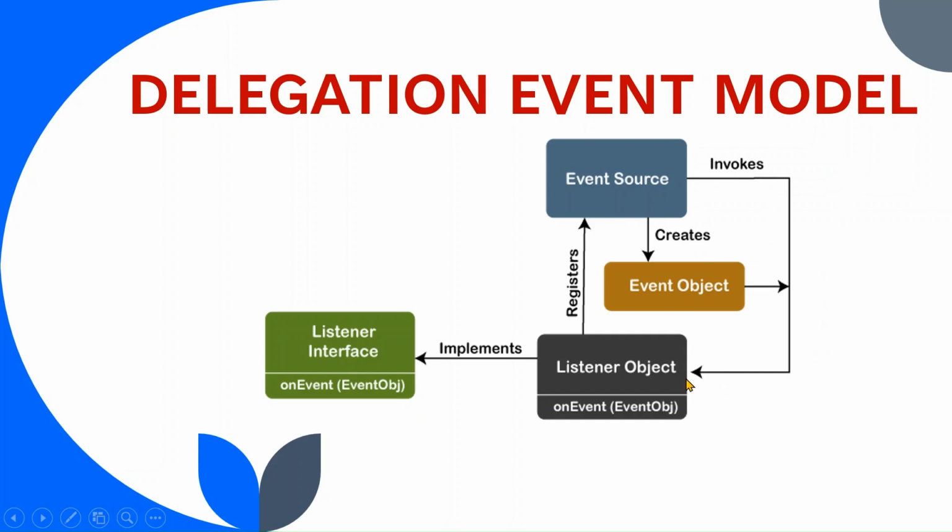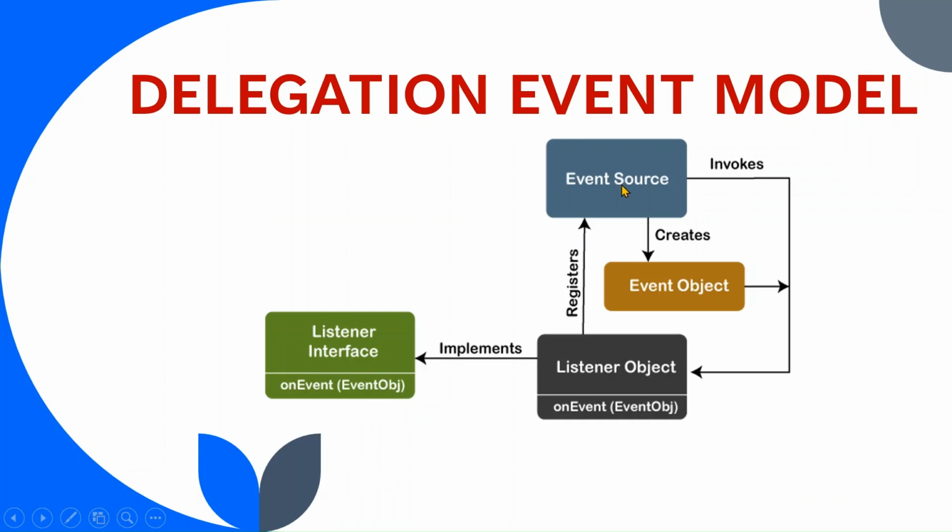So the event source creates its own new event object, and then it is invoked on the listener object. Now the listener object needs to handle the event. The listener is going to execute its abstract methods where the actual actions are provided. Because it's an interface, the listener object implements the listener interface, and all the abstract methods you have written in that particular class need to be executed. So the abstract methods' logic is called the actual action.